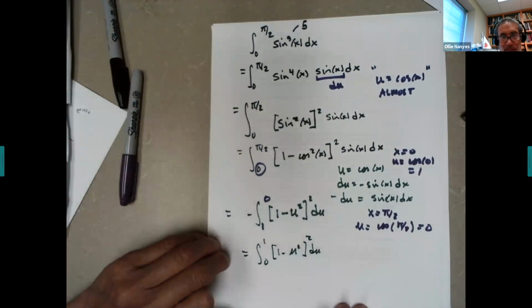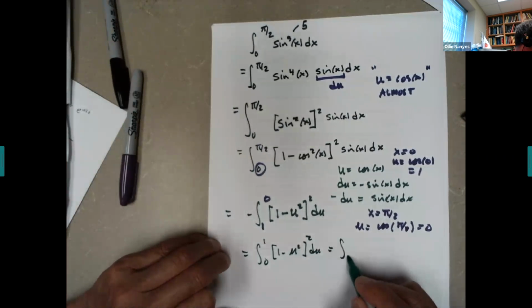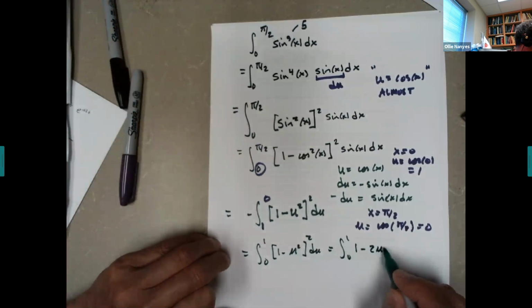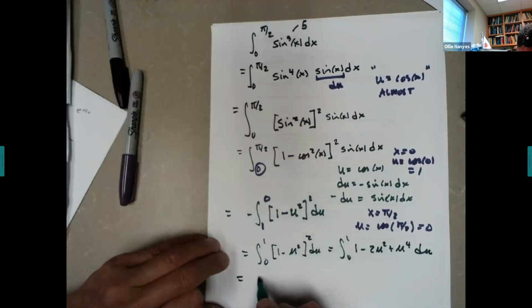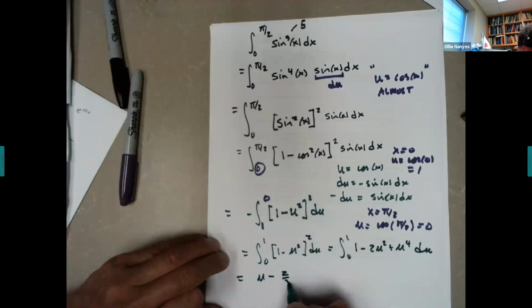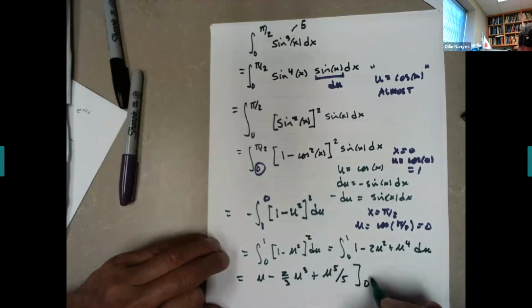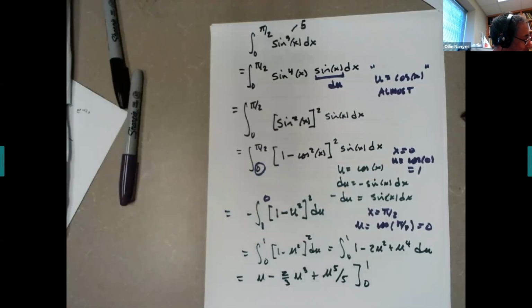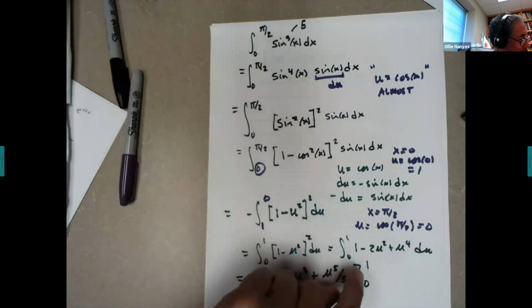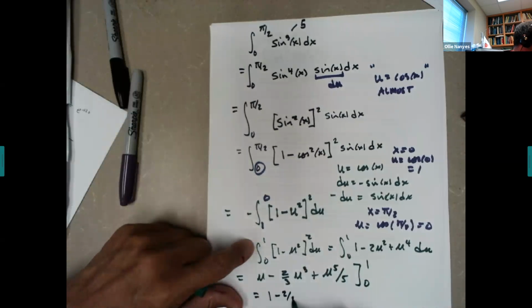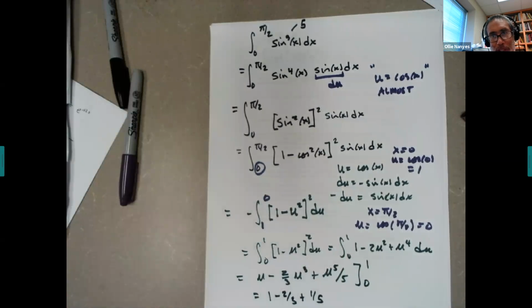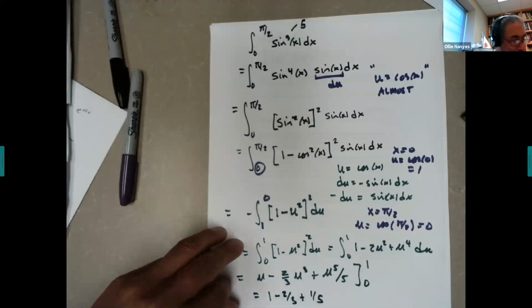I could just say, finish the integral on your own, but this is a polynomial integral. And the integral works out very easily. Watch me blow it. Now this is a definite integral, so we've already changed the limits, so there's no back changing. And that works out to be 1 minus 2/3 plus 1/5. And the arithmetic bores me, so I'll stop here. I think you can handle it from there.